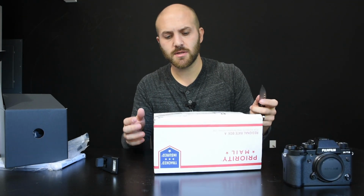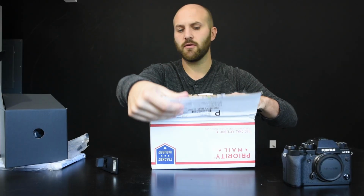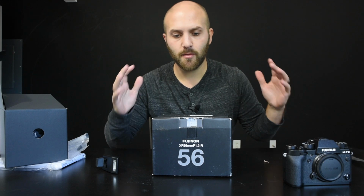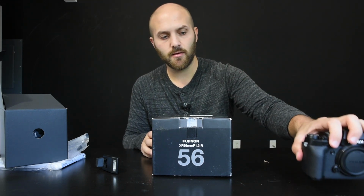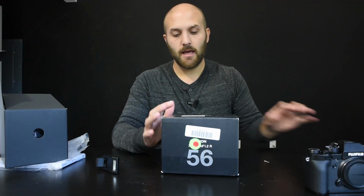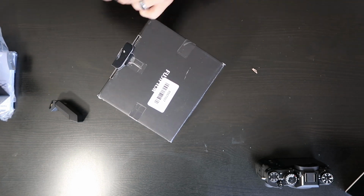There are some lenses that I purchased that were used, others were new. There are some really good Fuji sales going on till the end of the week, so I don't really know which one this is, but we'll find out. Alright, this is the 56. This is my favorite focal length. As you know, APS-C sensor, meaning 56 is actually going to give us really close to 85. 85 millimeters is my favorite focal length on DSLRs, so I had to get this lens.